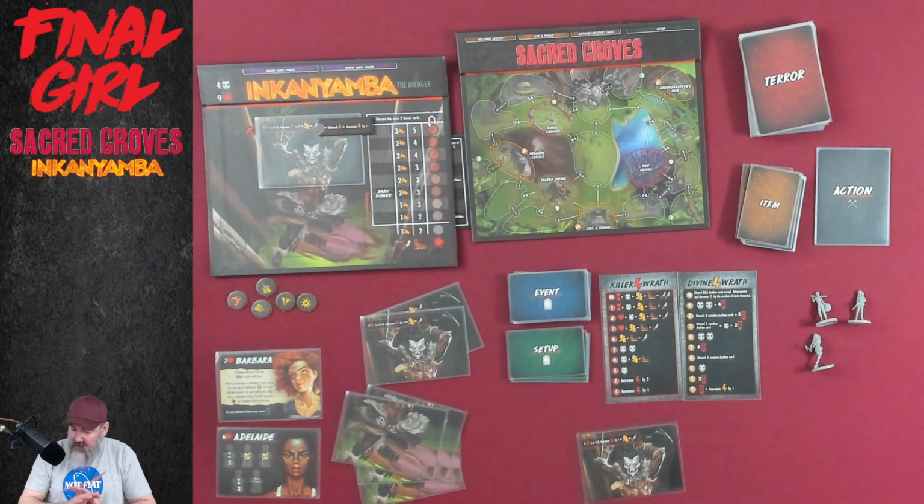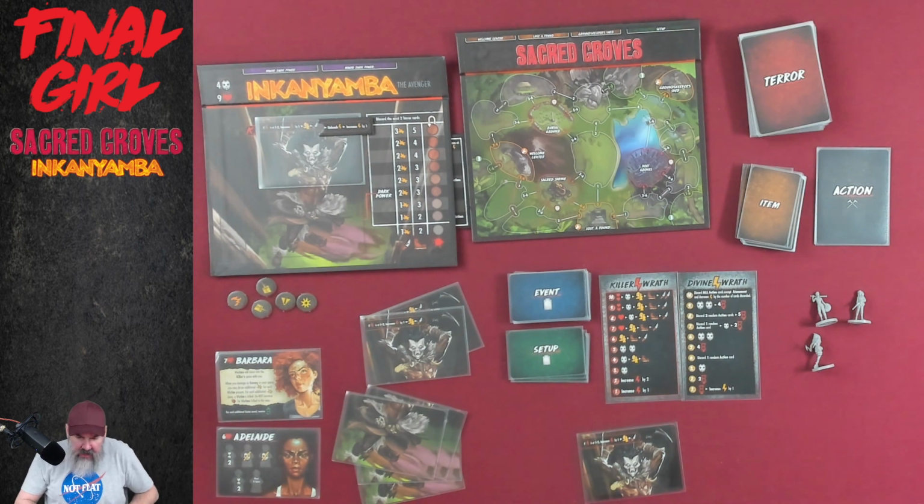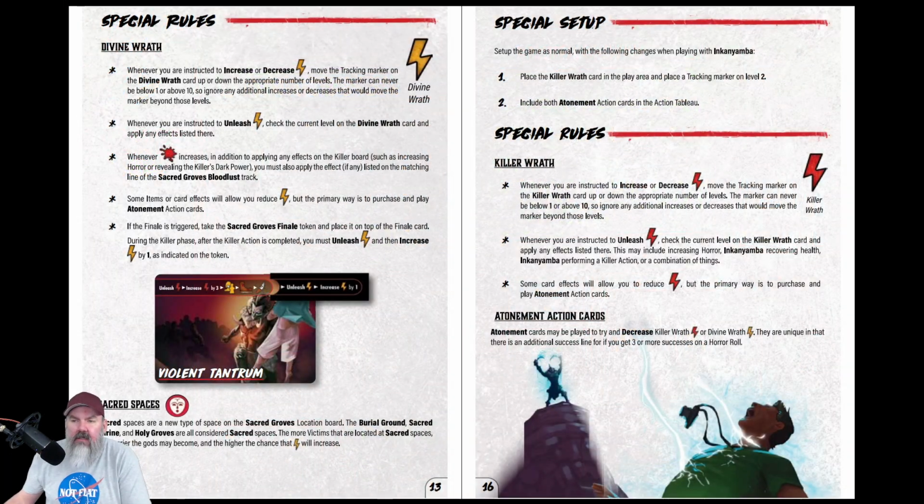So now, I think we're going to cover one last thing. There's really not anything special as far as the setup goes. I mean, the setup is the only special thing. But the actual gameplay is pretty straightforward here. It's mainly just looking out for all that lightning bolt stuff, right? So the killer here has the red one, the Inkanyamba.